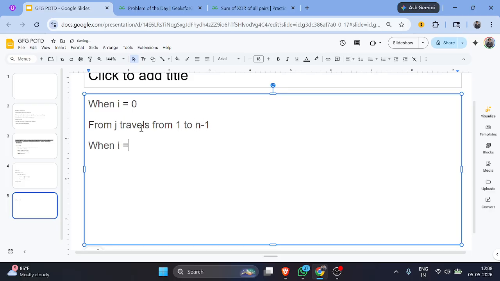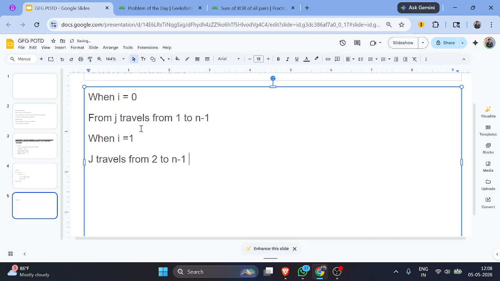When i equals 1, j travels from 2 to n minus 1, so n minus 2 elements. And it continues till i equals n.